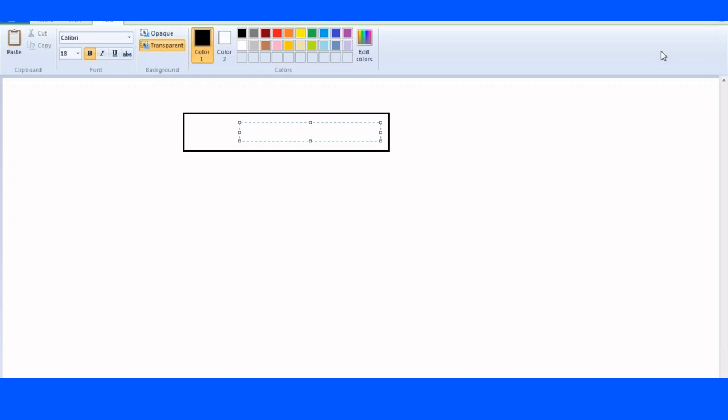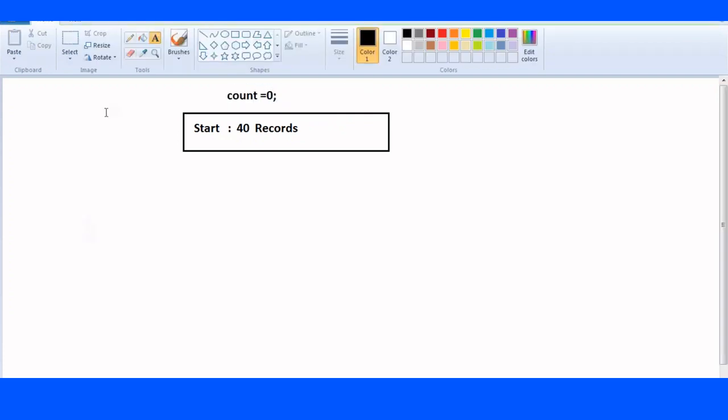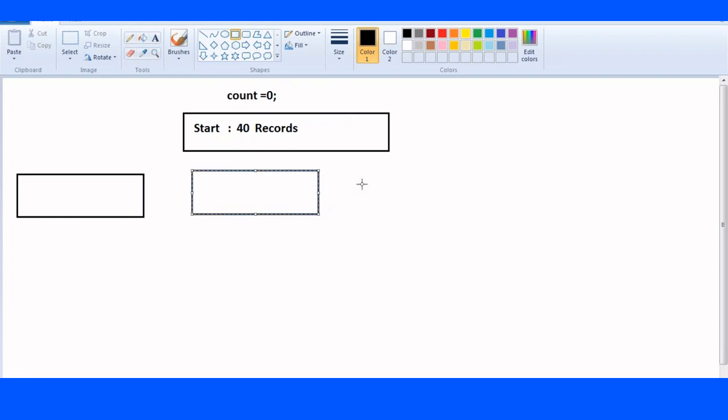So look at this example. I have a start method. Start method has fetched, let us say, 40 records. I took a value called count. Then I divided the start method into 4 batches.